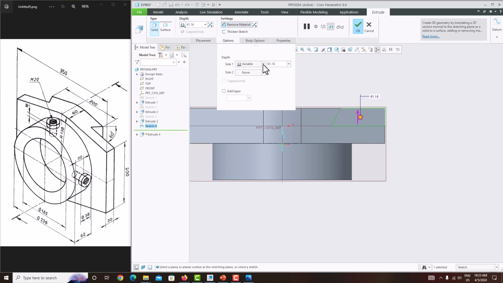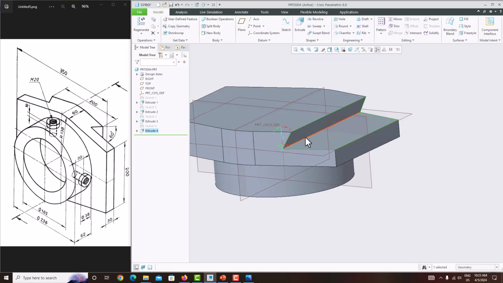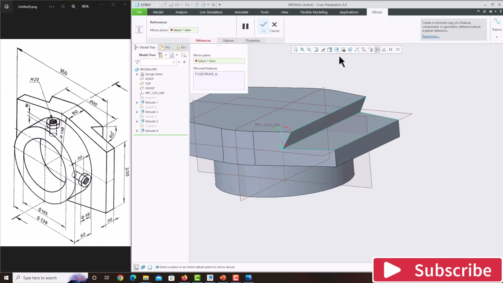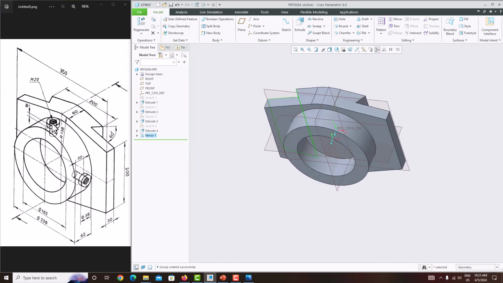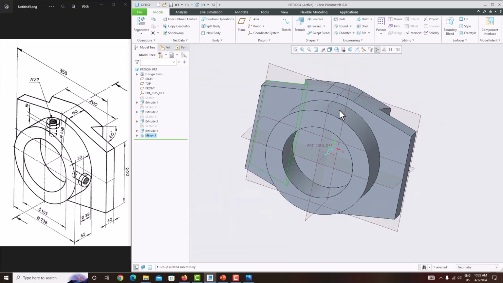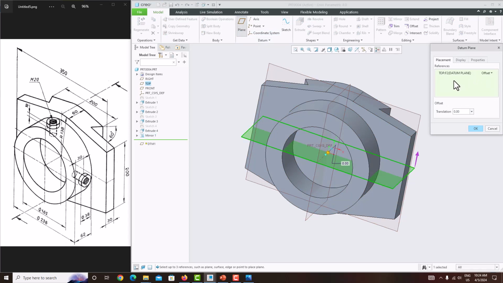Just say OK. Extrude. Material removal. Go to options. Here 2 next, and the other side also 2 next. Say OK. We just want to mirror this cut. Select this mirror. Select this plane. Say OK. Now this cut is also done. Now we'll make this counter bore hole with a diameter of M20. For that we have to create a plane tangent to the circle. For that select this mid plane. Go to plane. Then press Control and select the surface. In the first option, datum plane, this one is the datum plane, top plane. Make it parallel. The second one is the surface. The plane has to be tangent to the surface. Here you can see. Now just say OK.